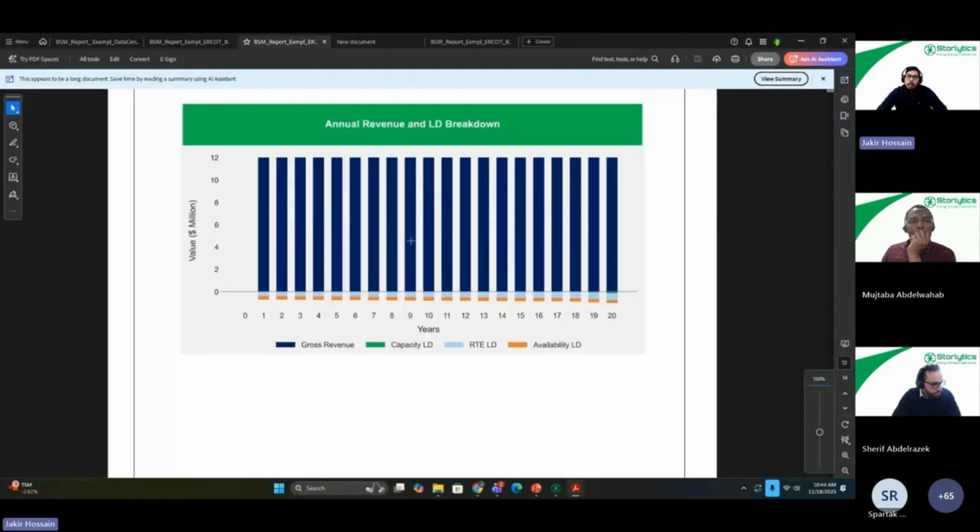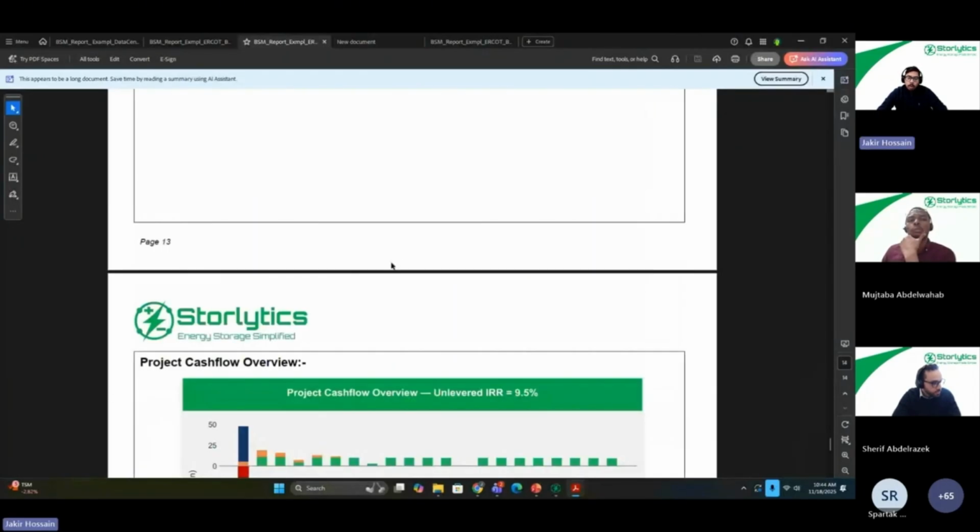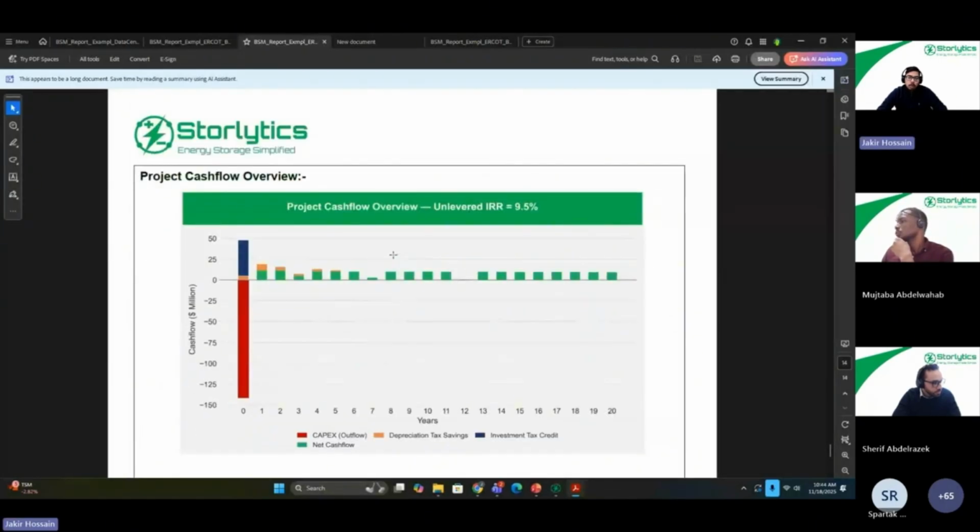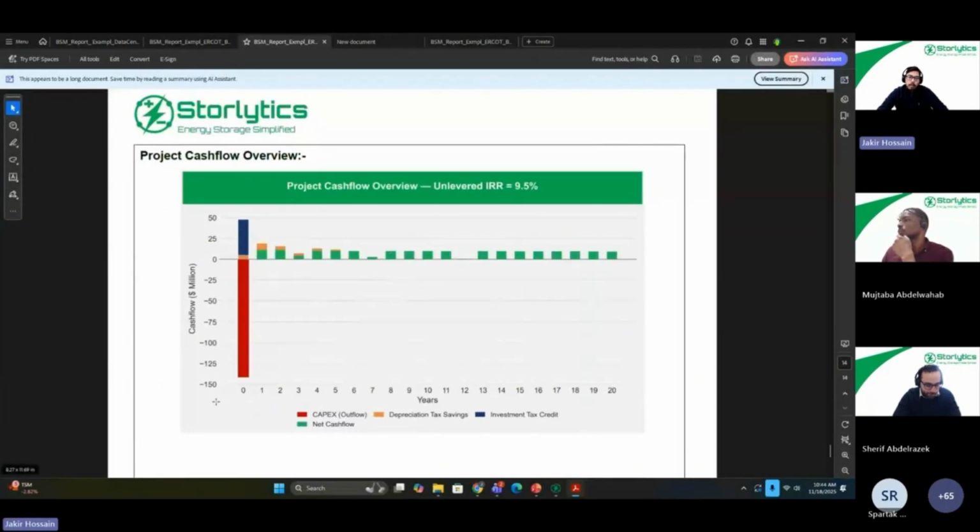Once you've got your revenue, you've got your complete project cost. Now it's about looking into the cash flow. So in this case here, it is giving you the initial CapEx. We have included ITCs to be applied at year 0. So it's adding that. Also a 5-year MACRS depreciation, along with the green one here, which is showing you every year's net revenue, basically. So the years where you had to do augmentation, you will see that net revenue pretty low.